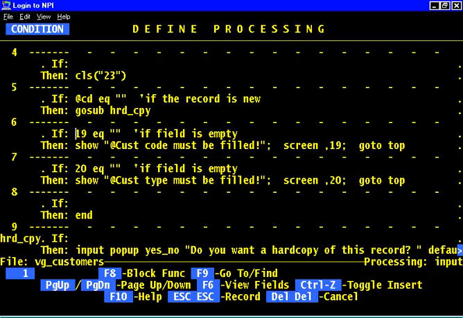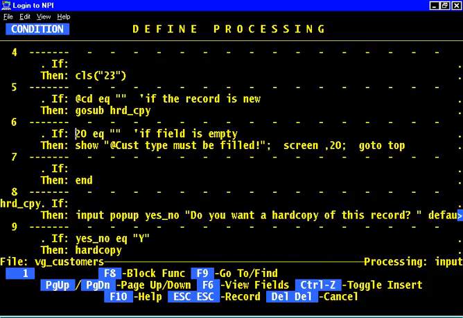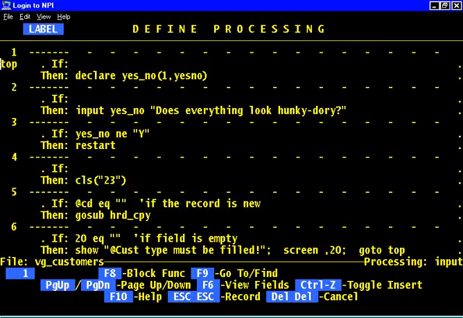This is what it is. A trigger in this case is not input processing. The input processing pointer does not move when you run trigger processing. I'm going to erase this code. I'm not going to check for customer code anymore on the input processing table. Okay? I'm not going to check for it when they press escape. Why? Because I'm going to ensure that customer code is filled when they leave the field. I'm going to make sure they put something in it.